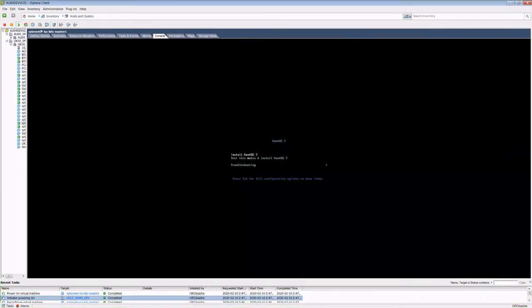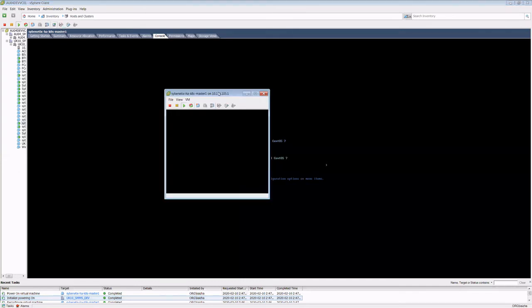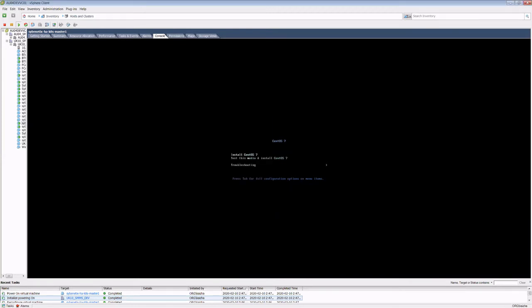Yeah, let's launch. That's a bit slow. Okay, let's install CentOS 7.